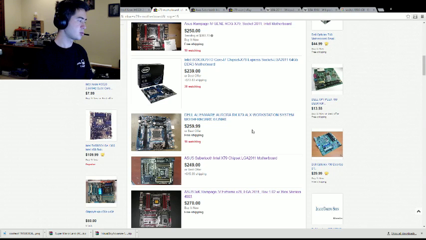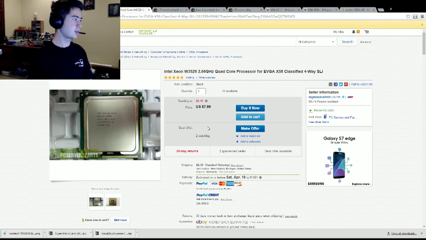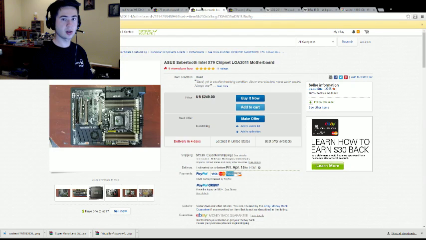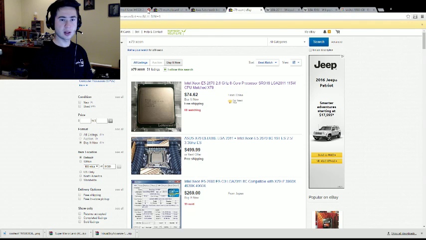And the Xeons are just really good prices and they're still really powerful. They'll still beat up i7s on this socket and you can still get the better ones. This one's an $8 one. It can beat up stuff. It's still pretty tough and it's the old one. Where's the new one I want? This one. This one will beat up the i7, the 6700K, the newest one.